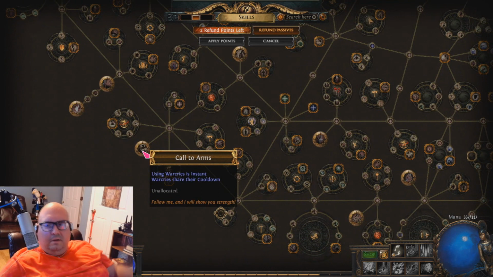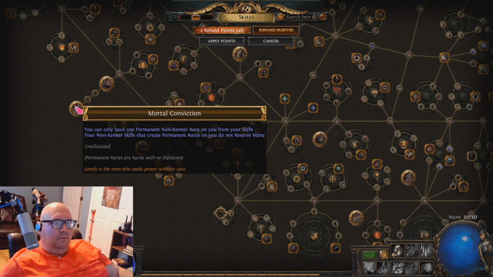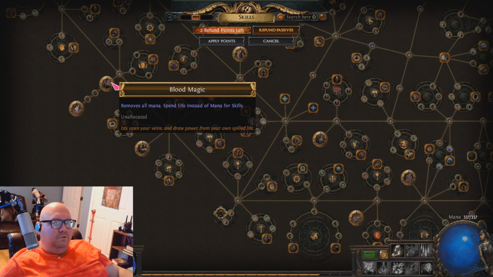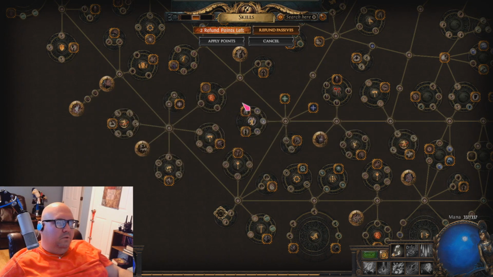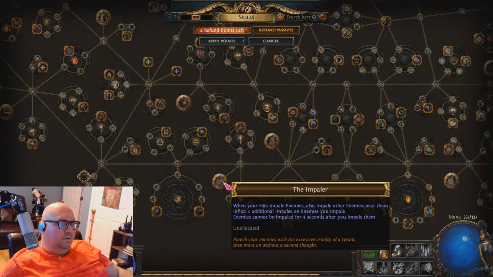If you're going around doing the cast every time, it's super annoying. Blood magic, nobody really uses that, but you can cast spells using your health instead of your mana and just get rid of mana altogether if you have super crazy regen.